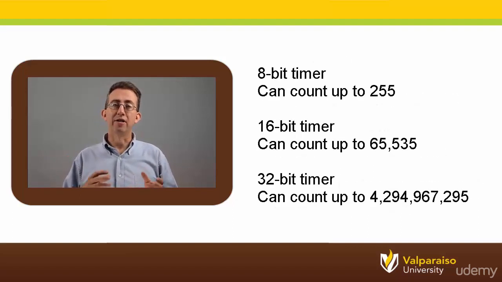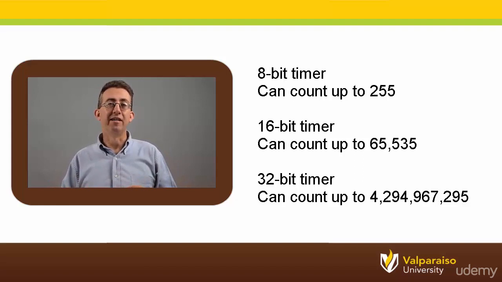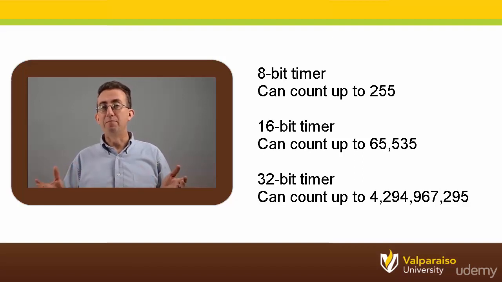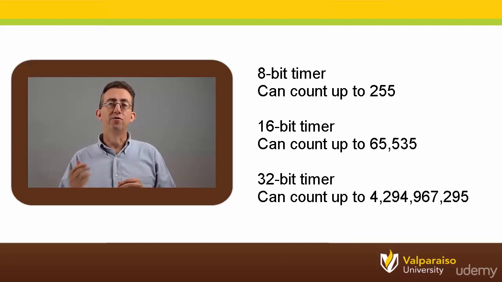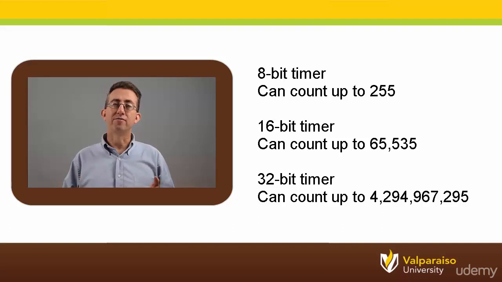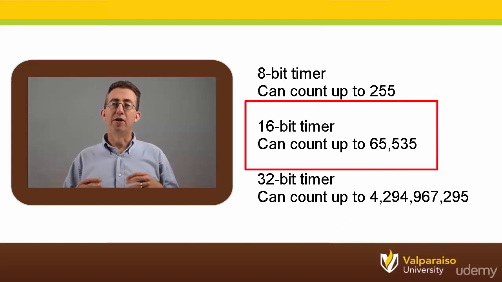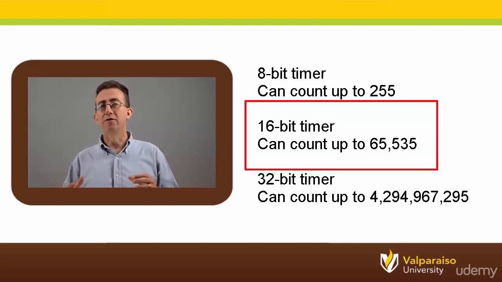Timers are usually classified as 8-bit, 16-bit, or 32-bit timers, depending upon how much memory they were allocated when designed. An 8-bit timer can count up to 255 — the maximum integer value storable in 8 bits. A 16-bit timer can count up to 65,535. Similarly, a 32-bit timer can count up to 4 billion. The timers in our microcontrollers are 16-bit devices, so all of our future material will focus on the 65,535 upper limit.